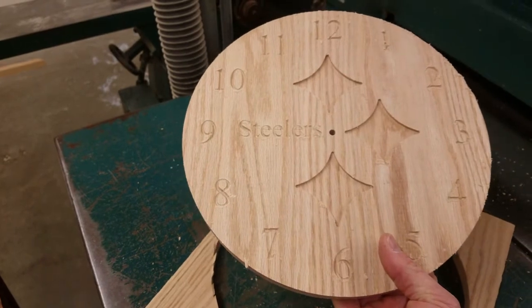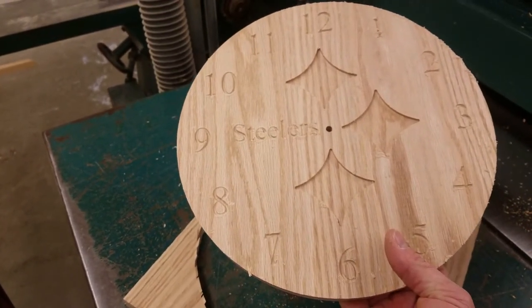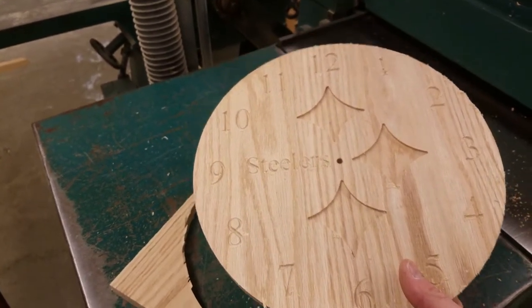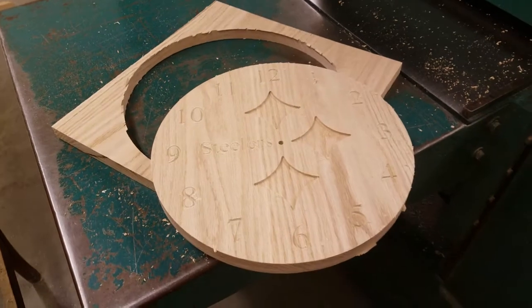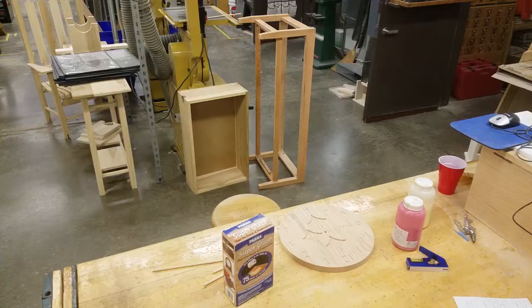So now, what we want to do is so that we can see the numbers, because if you hung this on the wall right now, and if you were sitting across the room, you wouldn't be able to read the numbers. So the next thing we're going to do is mix up some epoxy. And then we're going to fill these and let it dry overnight, and you'll be able to see the difference. So we'll stop you there and get some epoxy mixed up.